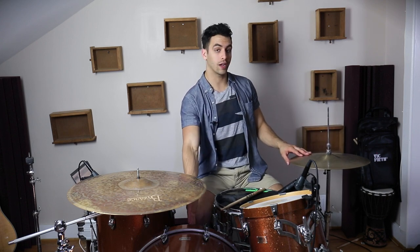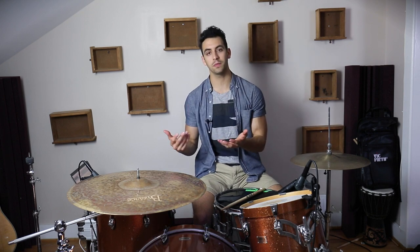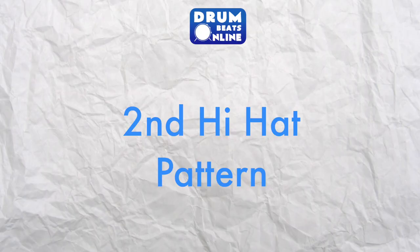So make sure you don't feel discouraged if that first part of the beat is tripping you up a bit, because I know you're playing the 16th notes on the hi-hat, but all the while on beat one, you're hitting the kick drum as you're playing the 16th notes, and then you're going right into beat two, which is on the snare drum. So I know that that pattern can be a little tricky, but make sure you're just taking it slow. Make sure you're just relaxing, taking deep breaths, and you'll eventually get it, and then you'll eventually be able to play it a little bit faster. So now let's move on to our second hi-hat pattern.